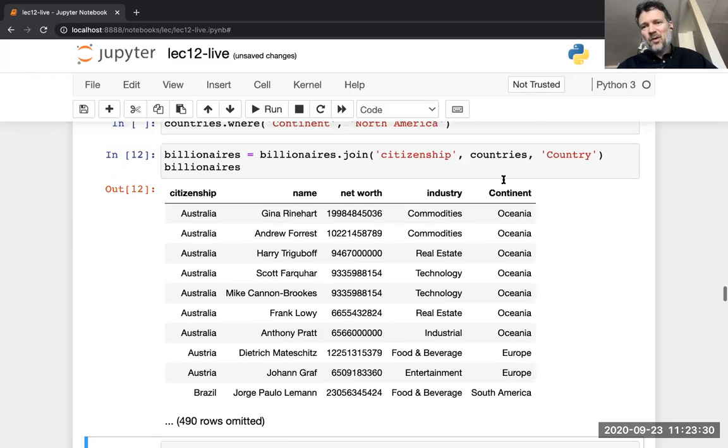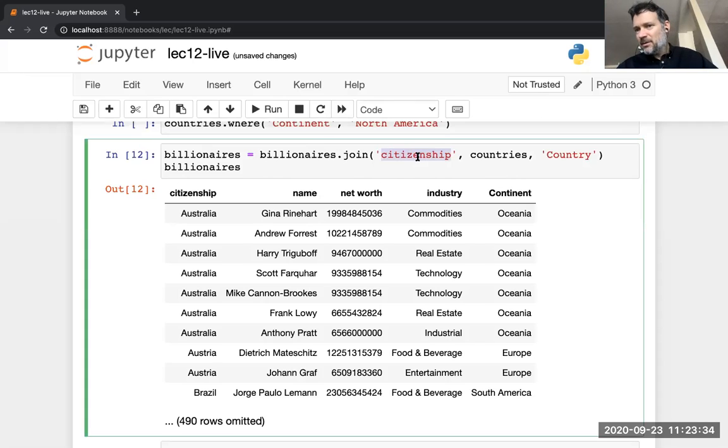The way it was taken was by matching up the citizenship column of the billionaires table with the country column of the countries table, and finding rows that have a match. The billionaire citizenship matches the country in the countries table. So now, with each billionaire, we know what continent they're a part of.